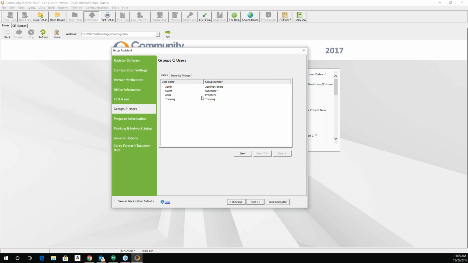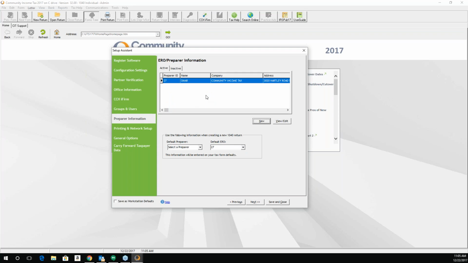that I set up as including the password. So you can go in there, you can add a username, you can also edit their password for them. So if they forgot their password, you can do all that under admin. So, you know, you just pretty much set up their login. The next one is gonna be the preparer information.